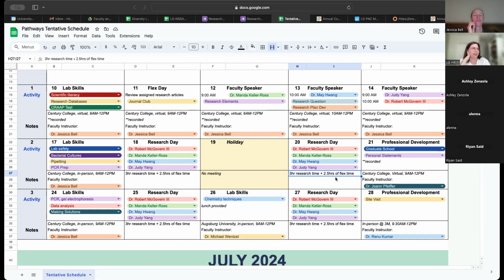I was wondering, so the maximum is 20 hours. In the case that someone wants to go over that, is that ever allowed? I would say you are welcome to put as much time as you want into this experience and get as much as you can out of it. However, you won't be compensated for anything more than the stipend. Does that make sense? Yeah, that makes sense. Yeah, that's a good way to put it.